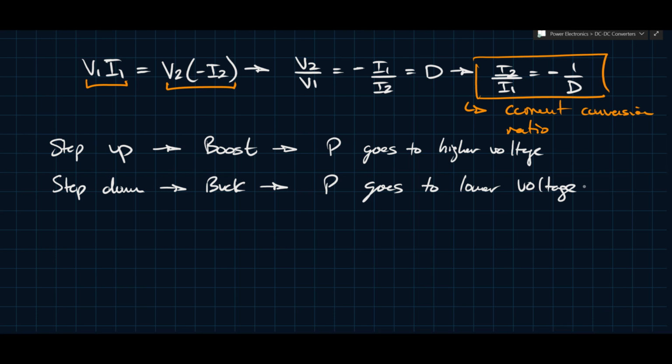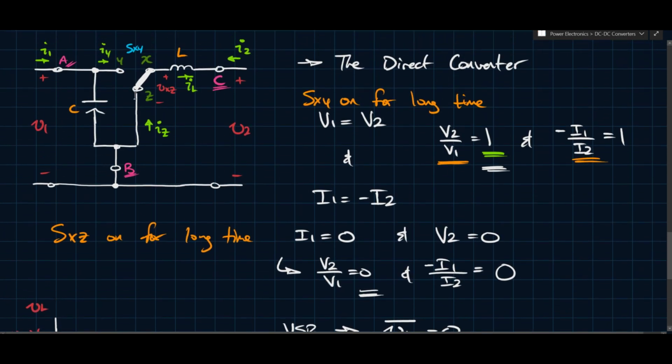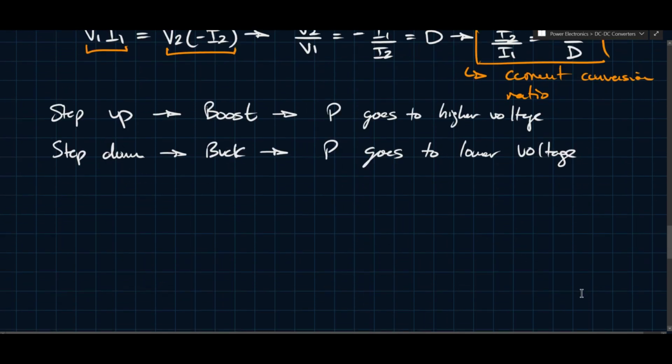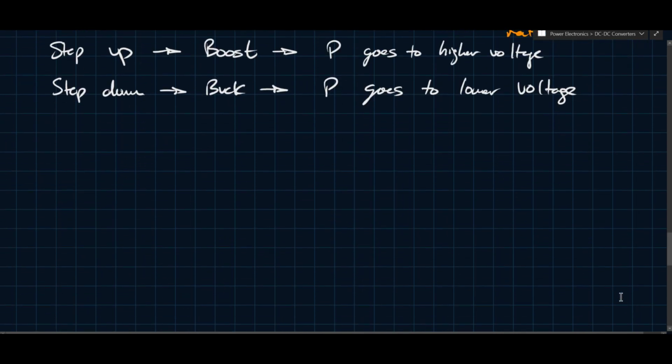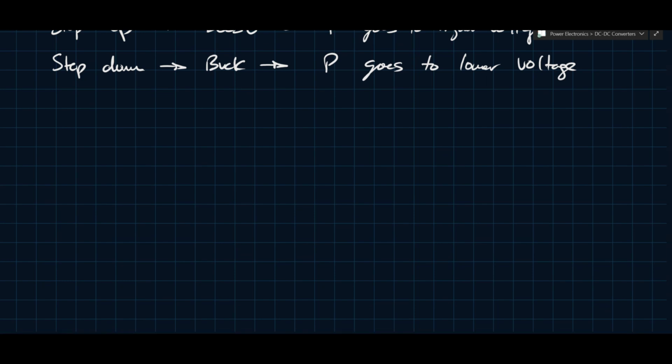And so what we'll do now is look at how to implement this converter using switches, because the type of switch that we've seen here is not really a practical thing. This is more of a conceptual idea. So now we can decompose this switch into two switches, look at how the two different switches behave, and based on that start to understand how we can actually create a practical converter based on all of this.